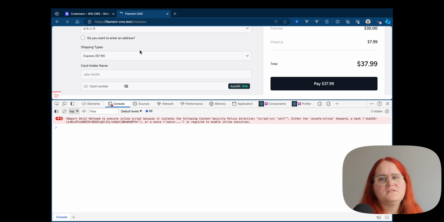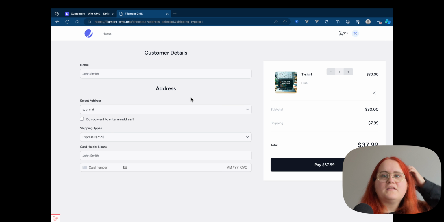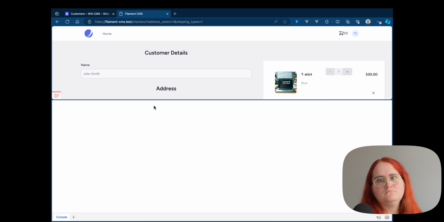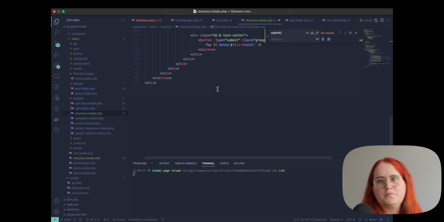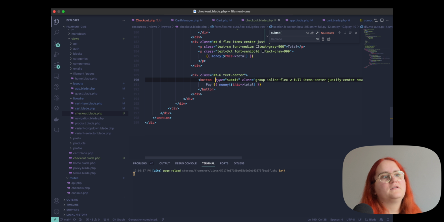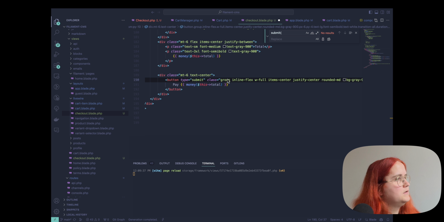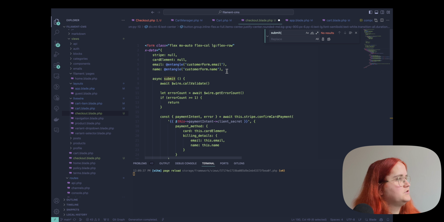I'm going to refresh the page. And we can start out with making sure that we are properly calling this wire.validate. So let's go back down here to make sure the button is, in this case, just going to be a type of submit. But what if we change it up here in the form?